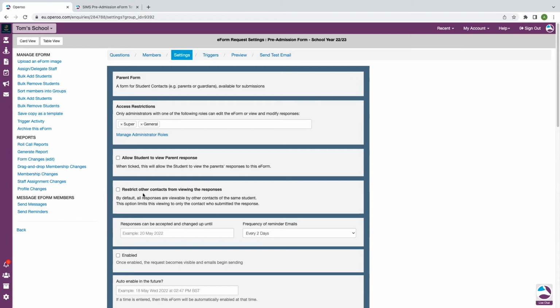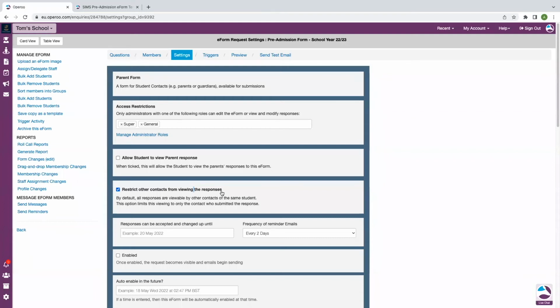Coming down, there is "restrict other contacts from viewing the responses". This is a really important setting to point out. Any contact who has view and update access to Operoo, so any student contact who has access to log into Operoo to see eForms and to see the student profile, can see any eForm response, regardless of whether they have given the response or another contact has given the response.